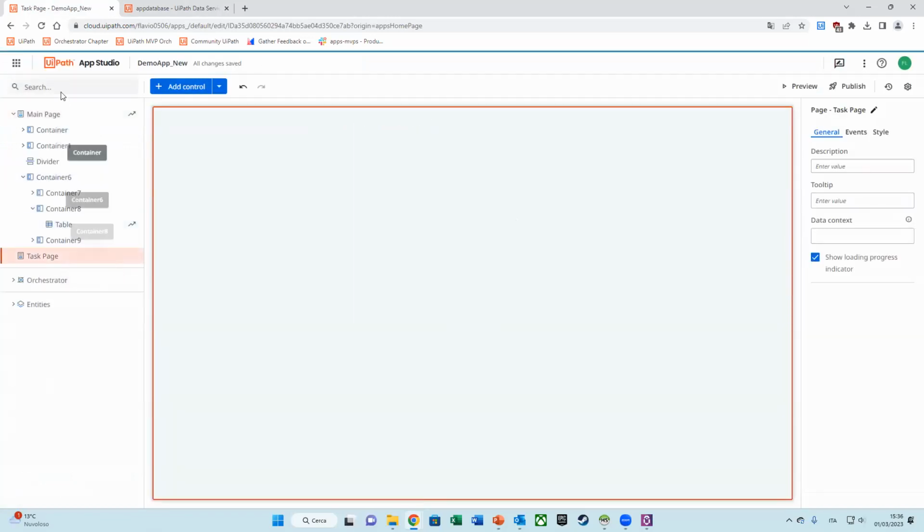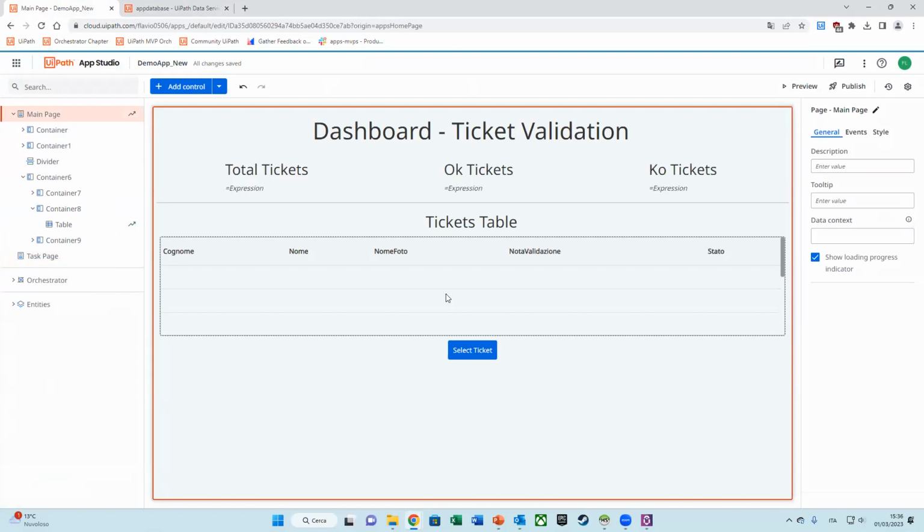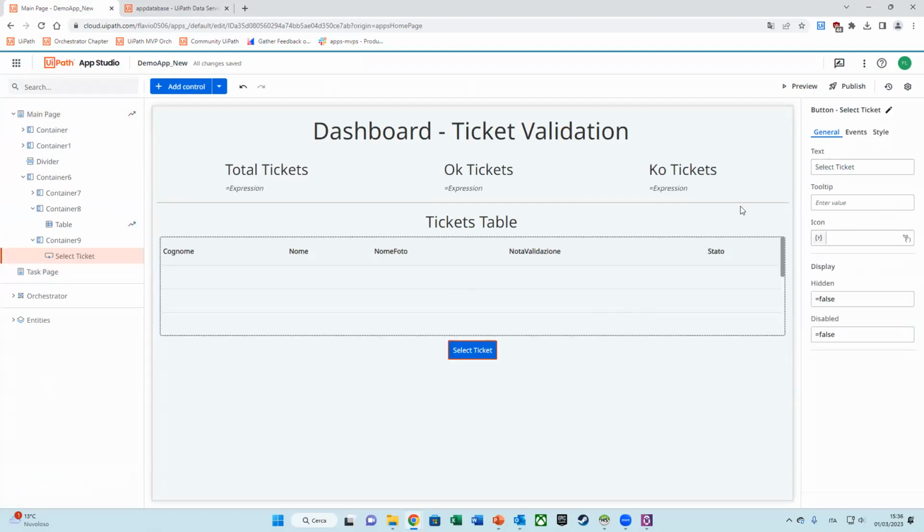So this task page will have the information from the selected task, the image, and two buttons, one with approve and one with KO. Okay. So now that I have created this child page, I need to create a rule on my select ticket.